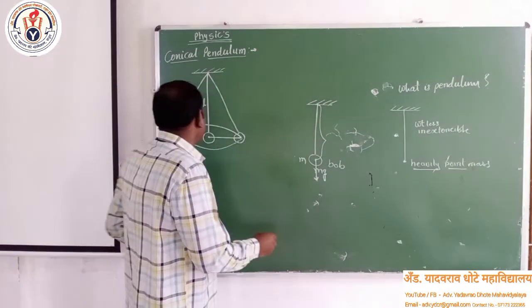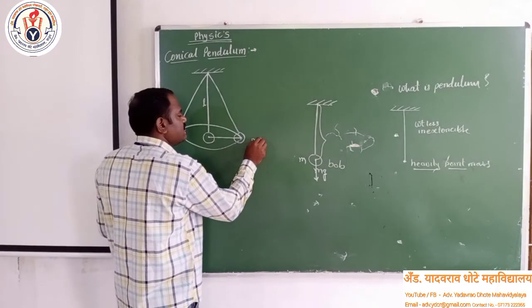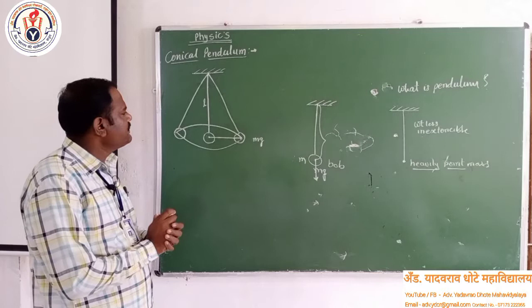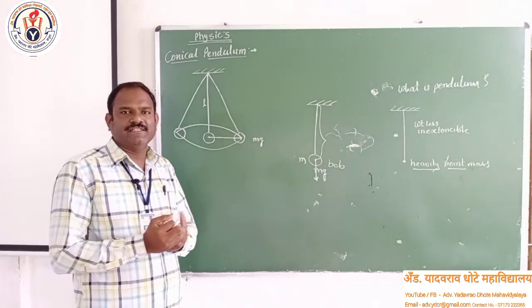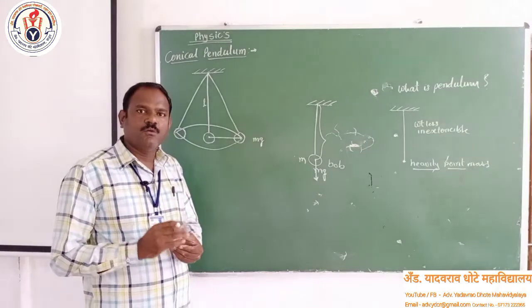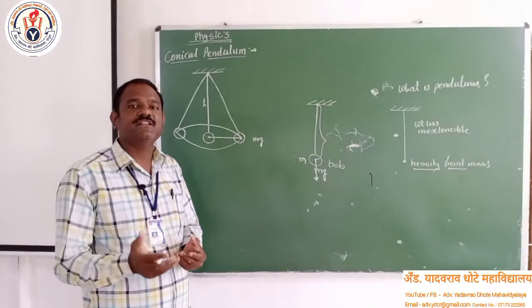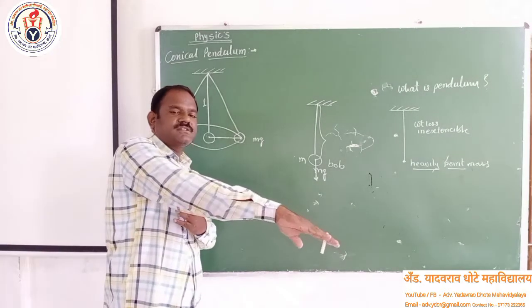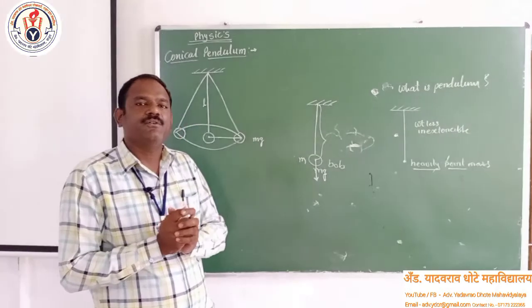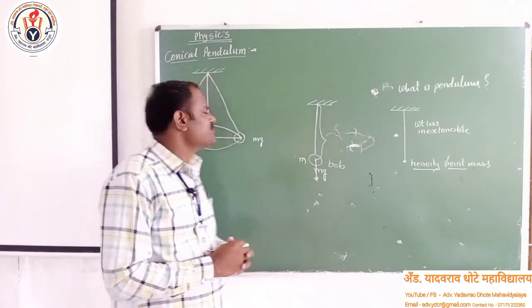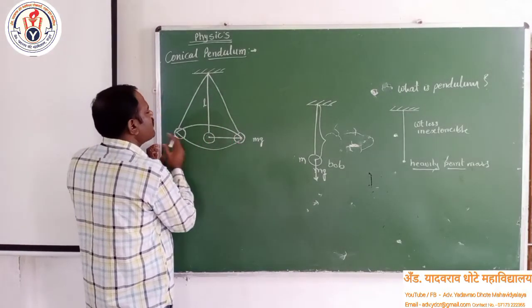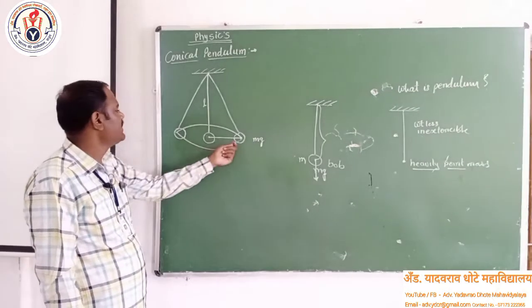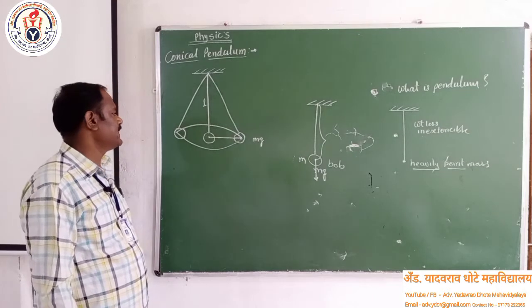Students, as m is the mass of the bob, mg is the weight. As we consider the conical pendulum, new questions arise: what is the time period of the pendulum, what is the tension, what is the speed, and what is the angle of banking of the pendulum. So what should the speed be so that the bob performs circular motion in a horizontal plane? The conical pendulum forms a cone-like structure and the bob performs circular motion in a horizontal plane.